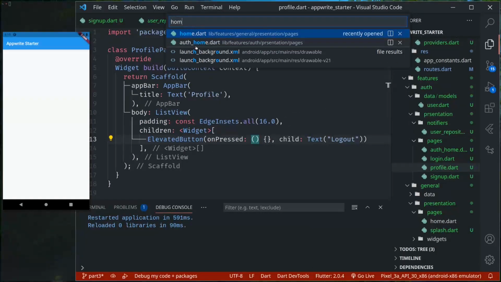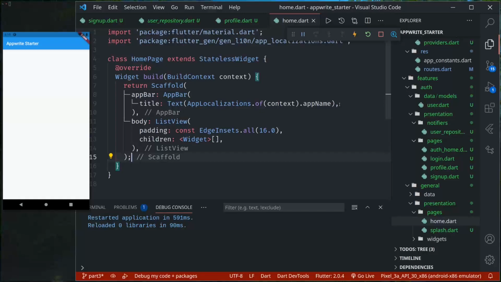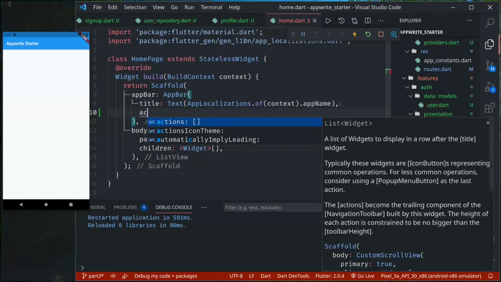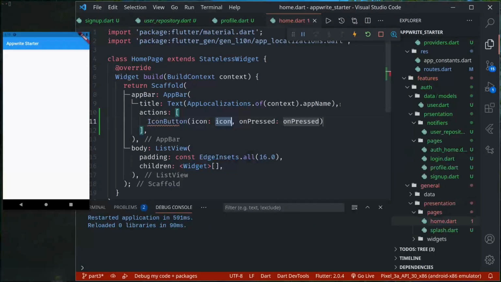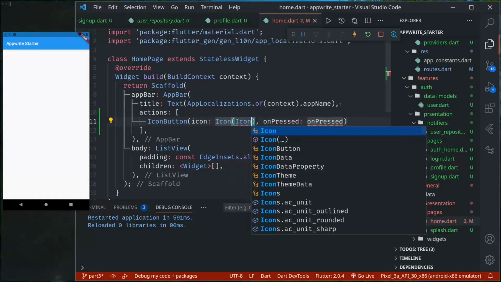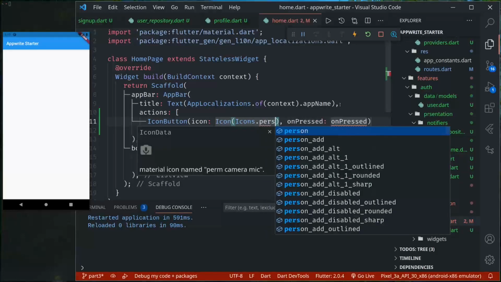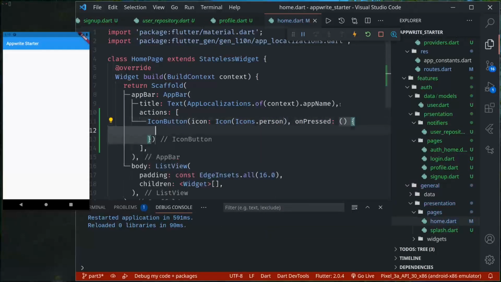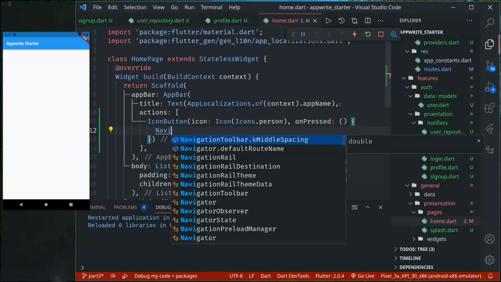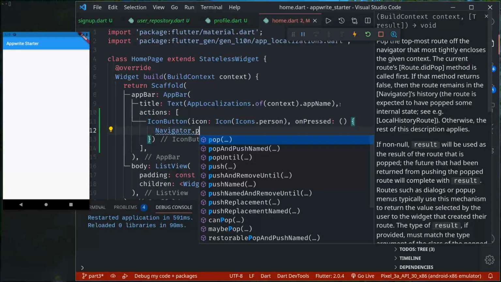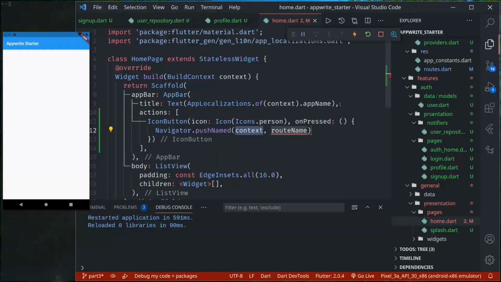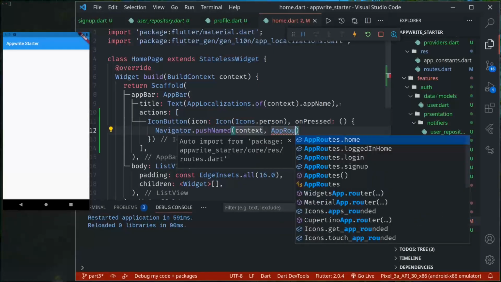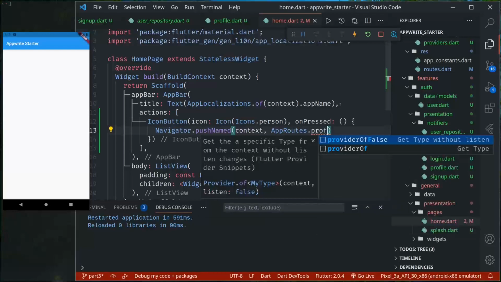And in our home page let us add an action icon button that onPressed does navigator dot push named app routes dot profile.